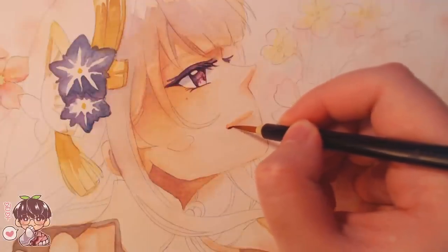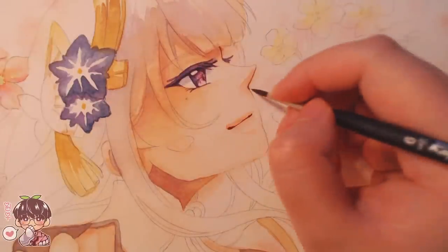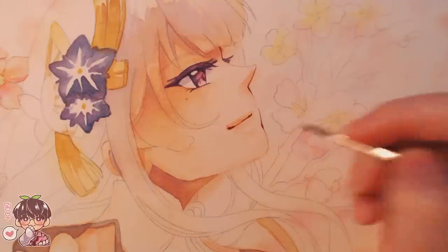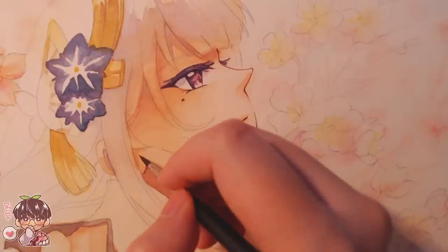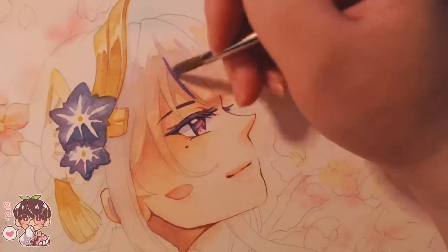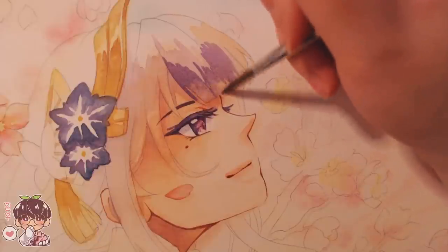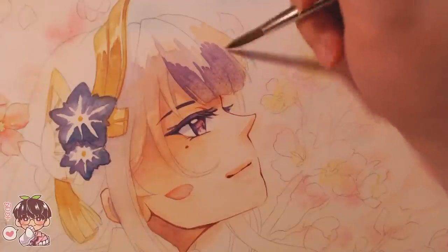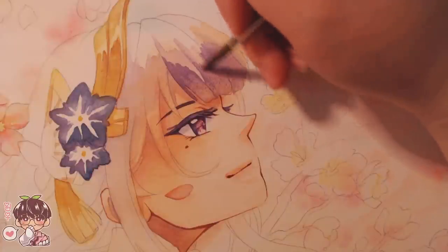The difference between using a block and pre-stretched paper is that stretched paper - soaked, stretched, then painted on - basically won't buckle at all. It's perfect for bigger pieces, bigger washes, or finer details with heavier washes. You can always have a smooth flat surface. Using the block is good if you work a bit smaller and don't have huge wet washes, because it still buckles. After I did the initial wash with my hake brush, soaking the entire page and adding some basic soft background colors, it worked out well.